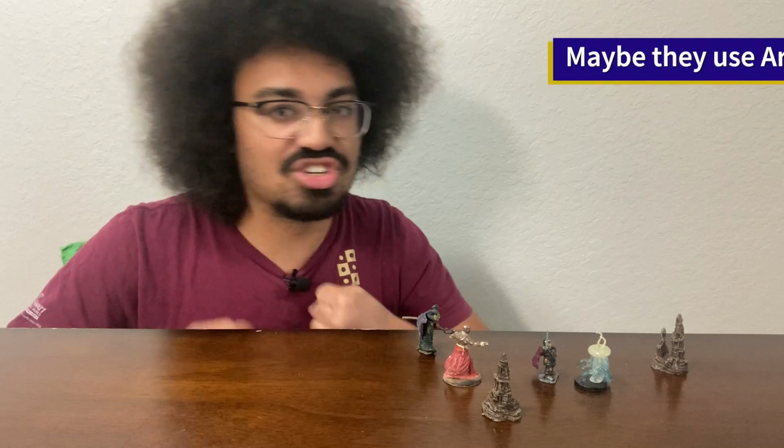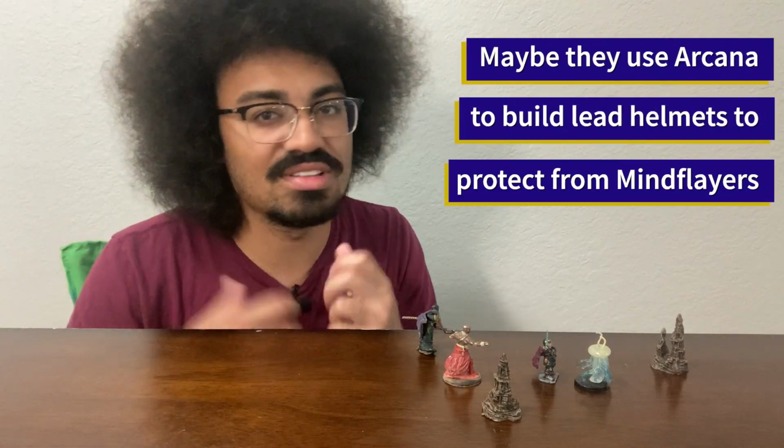Maybe they make perception checks to find sources of water, knowing that the fungi will need it to grow. Or they use their intimidation to try and ward off any minor monsters that may hassle them.